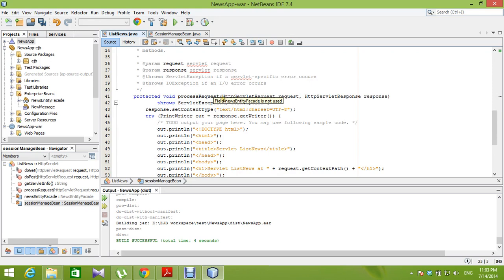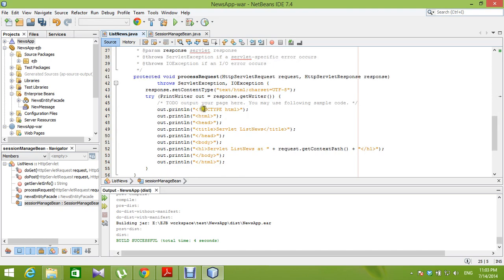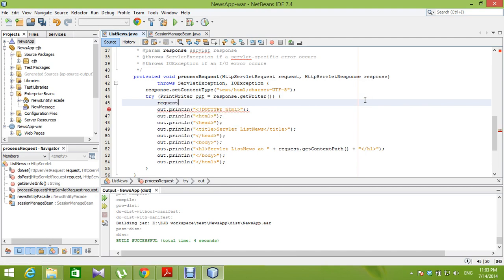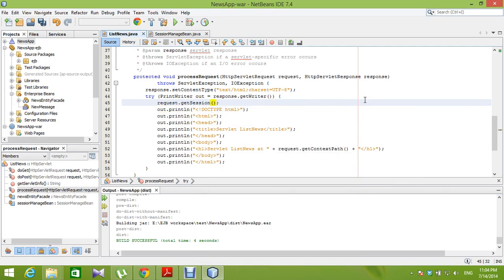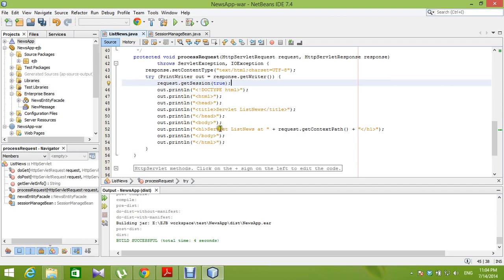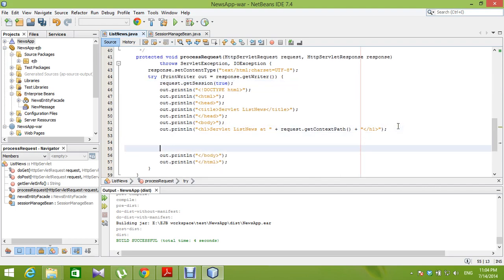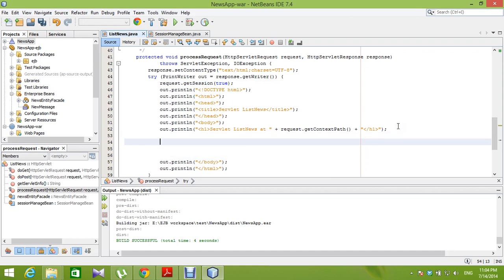Okay, in the processRequest method, we can implement our method. At the top, request.getSession, it should be true. Okay, then we can list the news.